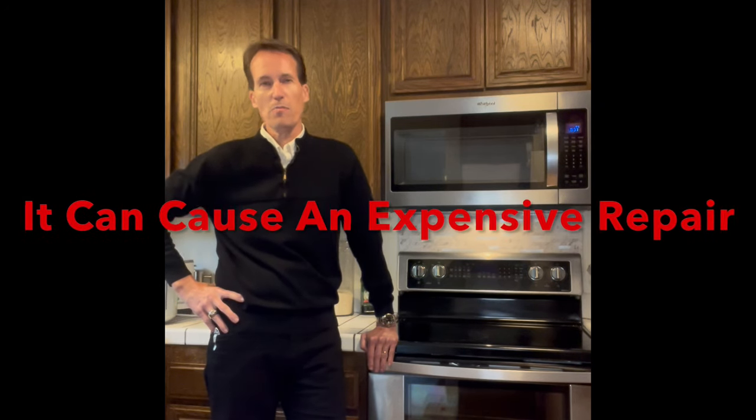There are a couple of reasons why. When I'm asked to come out to do a repair for somebody who's used a self-cleaning oven, oftentimes it's an expensive repair because I have to replace parts. The problem with the self-cleaning feature is that to get rid of all the dirt, the oven has to get up to a really high temperature to incinerate all of the grease and dirt that's accumulated over the years.